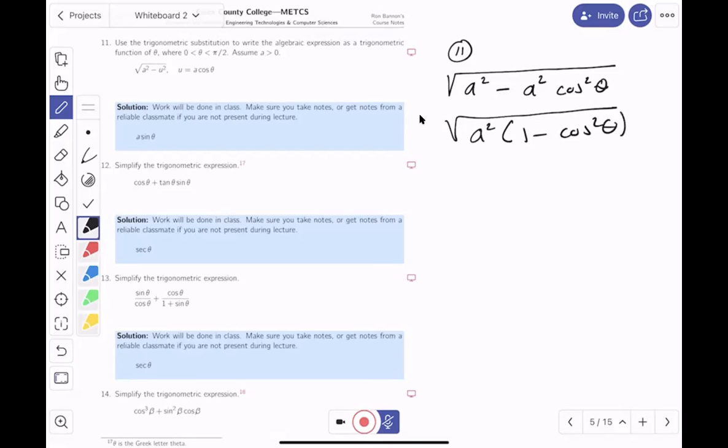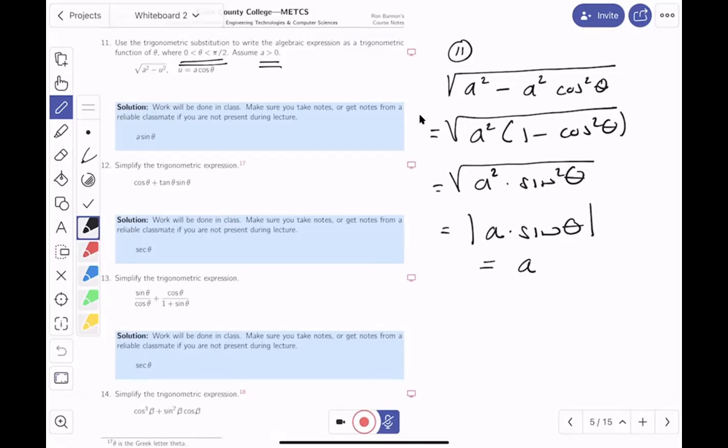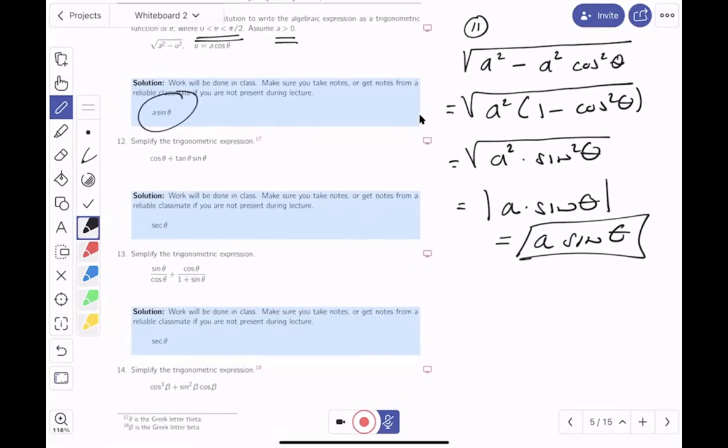What would this give me? Well, looking at it, 1 minus cosine squared, it's a Pythagorean identity. That's a squared times sine squared. The square root of that, fairly simple, is going to be the absolute value of a times sine theta. That's something in Math 119. Here's the deal, though. They told me a is a positive number, and the angle is between 0 and pi over 2. So a is positive, and the sine of theta would be positive. So the absolute value of that would be a sine theta. Put a box in that. Look at the answer key, and you'll see that there. All right, let's do number 12.